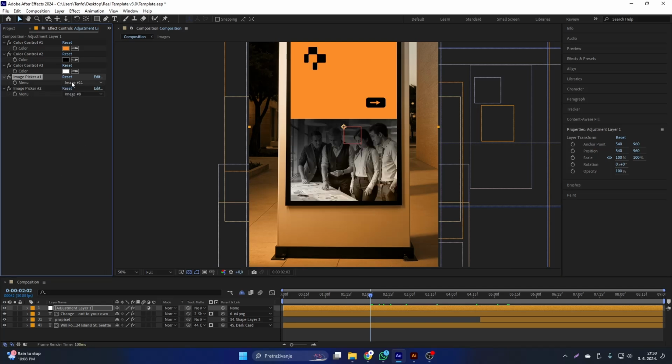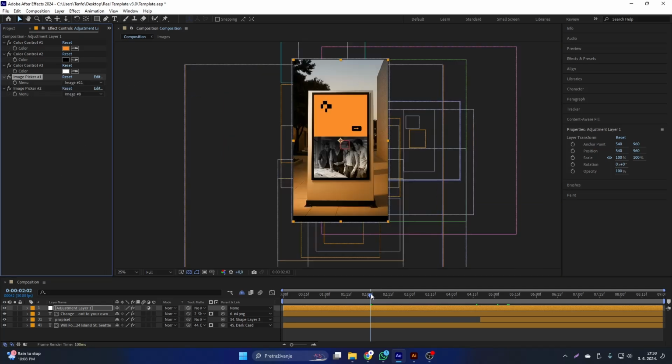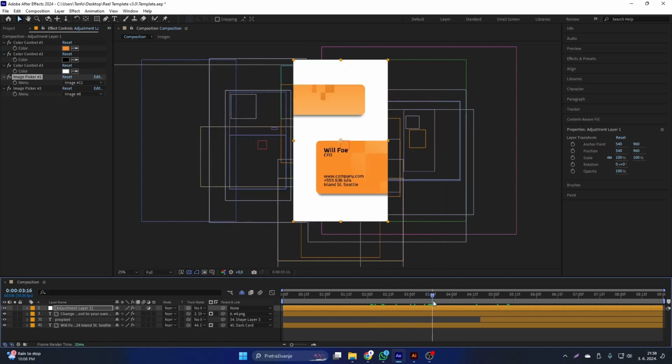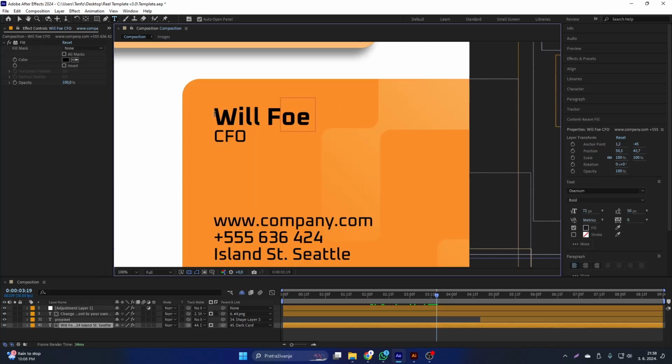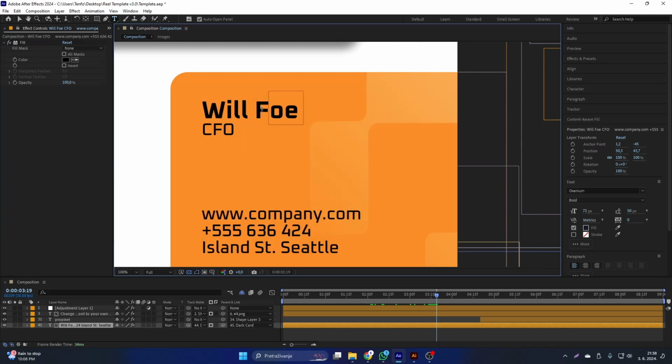And the last thing you can do is change the text and the font. So you can see on this business card mockup there is some text, and basically just click the type tool icon on the top bar and adjust the text font the same way you would do in Illustrator.